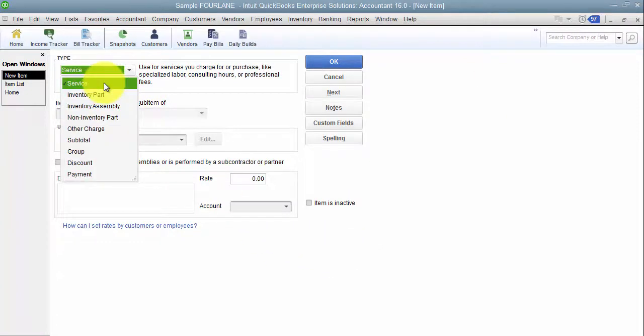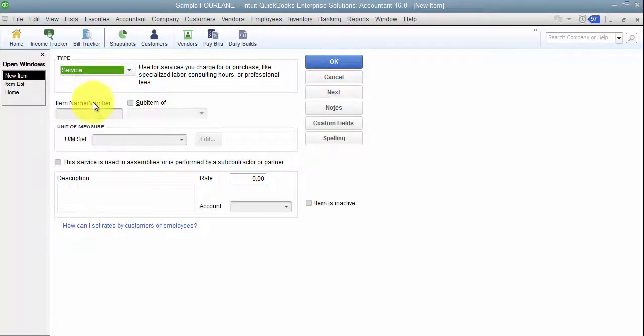Okay, service items. A service item is something that when you make it a service item, you can't change it to be in a different item type. The purpose of using a service item would be for doing things like, I am a bookkeeping company, right? I charge my client for bookkeeping services. So it's a service item type.